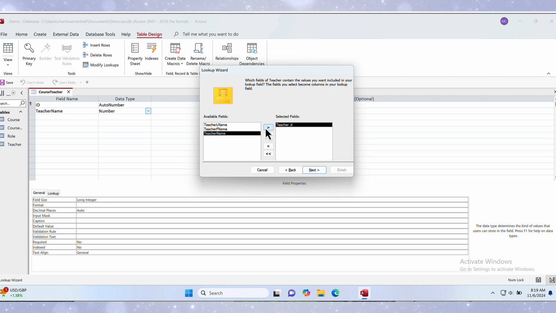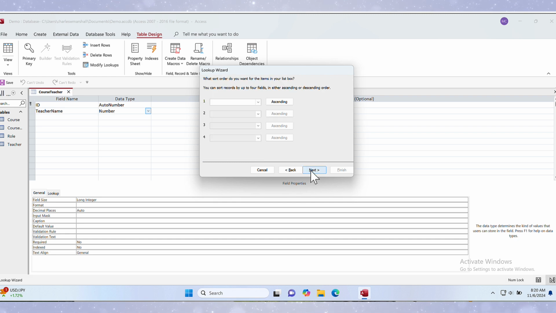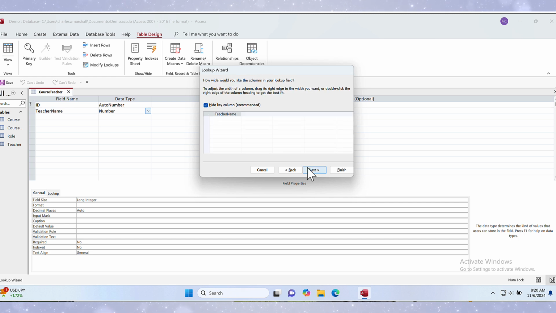The reason we wanted to concatenate those together is because the way this works, it's going to put one field into a column of the table we're building, and we use that concatenate or that calculated field to do that. So now we say that we're going to sort on teacher name, and next, and finish.